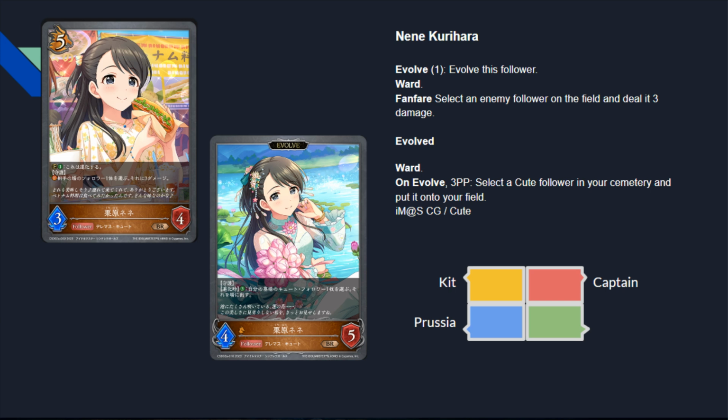Nene Kurihara evolves for 1. It's a 5-drop 3/4 dragon follower that has ward, fanfare, select an enemy follower on the field and deal it 3 damage. Then on evolve side, it has ward still, and then on evolve, you can pay 3 play points, select a cute follower in your cemetery, and put it onto your field. Oh, there's no restriction on the card we pull. I was about to say this is the worst part of the game, because I thought it was a 3 play point cute follower, but no, this card's actually kind of sick.